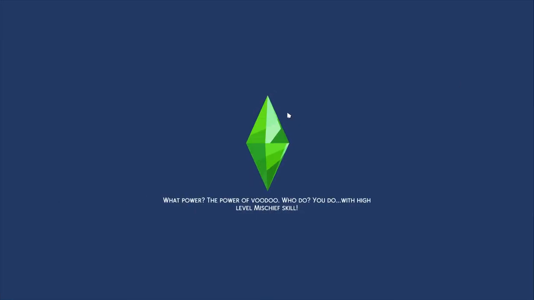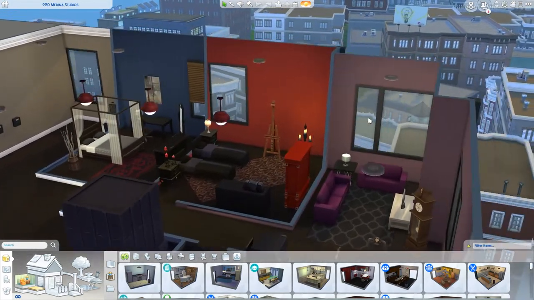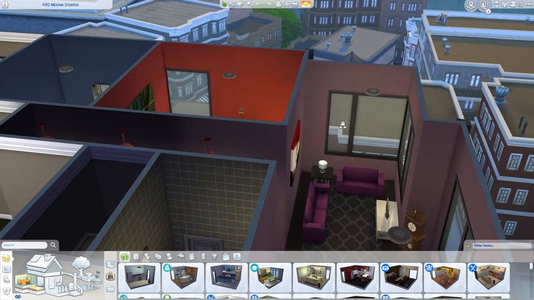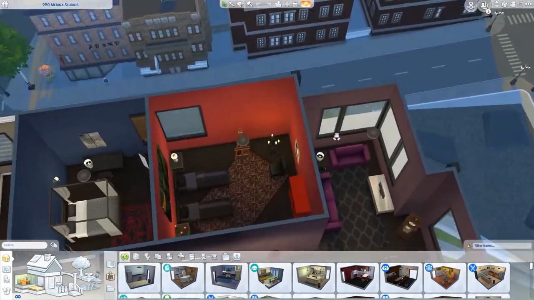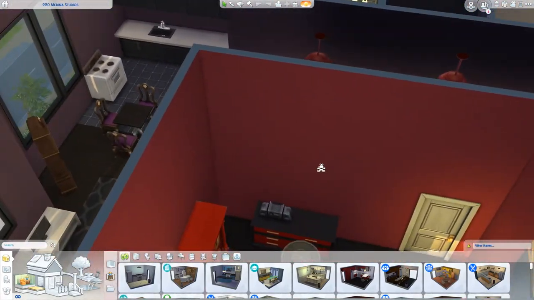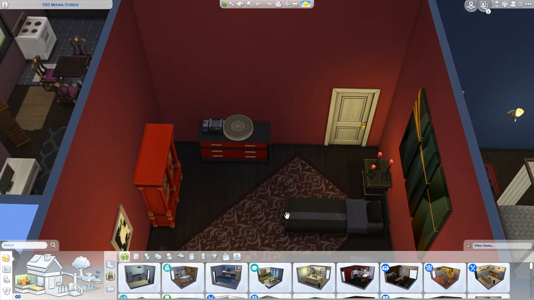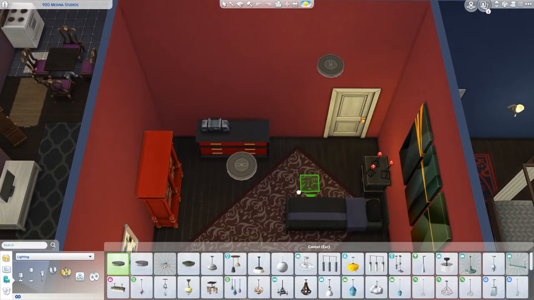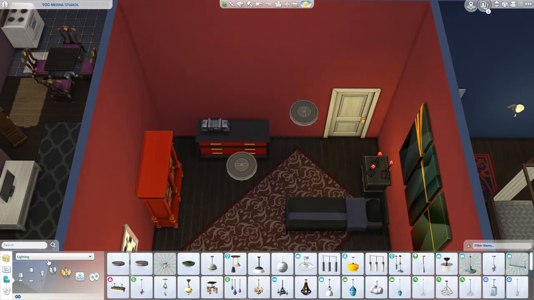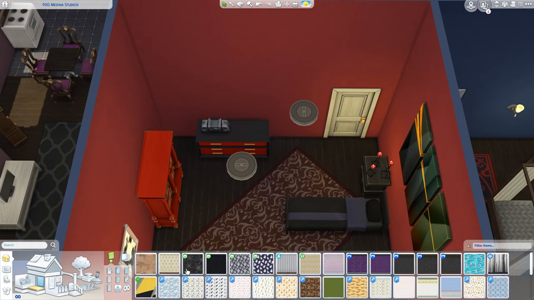Then we can just load up any save file that you have handy. Now I have pulled up a random save file and a house. It's not a big deal really, as long as you can go and test it out. This will do just fine for me, so I wonder if there's enough light here. I guess so. Then we can go into wall patterns. We made it into a wallpaper.